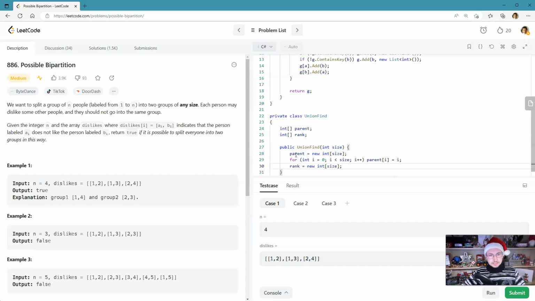Why do we initialize the parent data field this way? Because initially every person is in their own group.